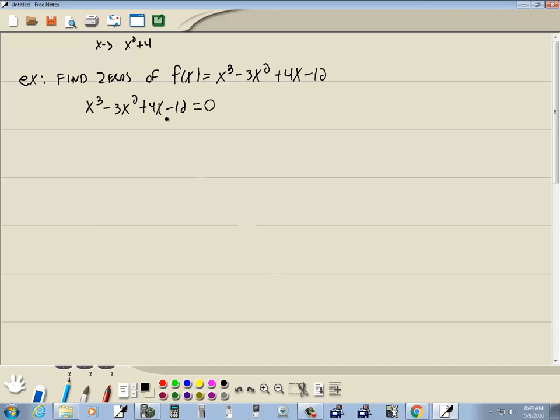Well, we have to find all of our possible rational zeros. Our number at the end is going to be our p, and the number at the very beginning is our q. Now p is 12. We ignore signs, and we write down all the products that give us 12. We've got 1 times 12. Now I'm putting a plus or minus there to account for any signs, because a positive 1 times a negative 12 gives you negative 12, and a negative 1 times a positive 12 gives you negative 12.